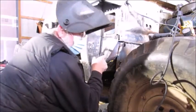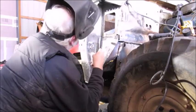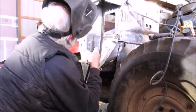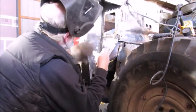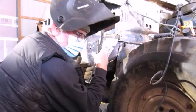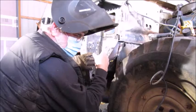Now, one thing I want to point out too is, here in a few minutes I'll end up grinding this when I think I've got most of the seam welded. Once I clean it up, I'll be able to tell more of where I need to weld it.